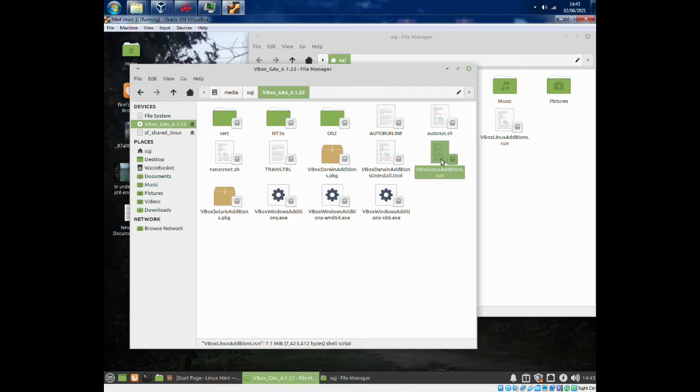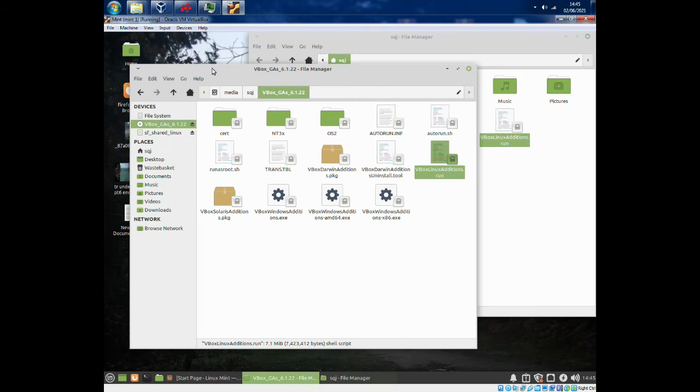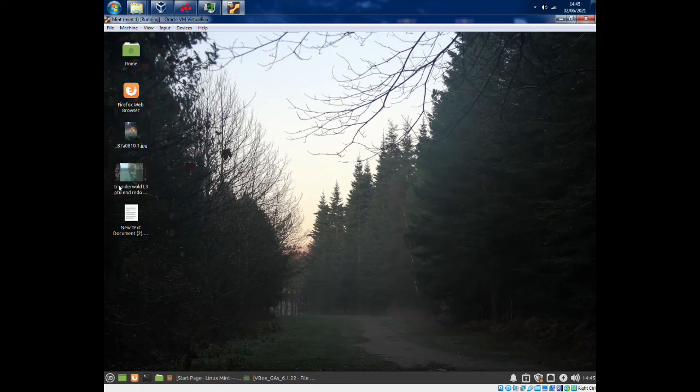But the editions on here, it didn't look like they were going to work because they were Windows based, like these are Windows. Every time I found a guide, it was always about Windows 7 being run on Windows 10 sort of thing, and I'm trying to run Linux Mint on Windows 7, so it didn't make any sense to me. And that's the one you need to copy over there, and that's the one when you run it in terminal, it actually did it. I was quite surprised at that, and I can't stand dealing with the terminal because I don't understand it very well, but that works for this way.